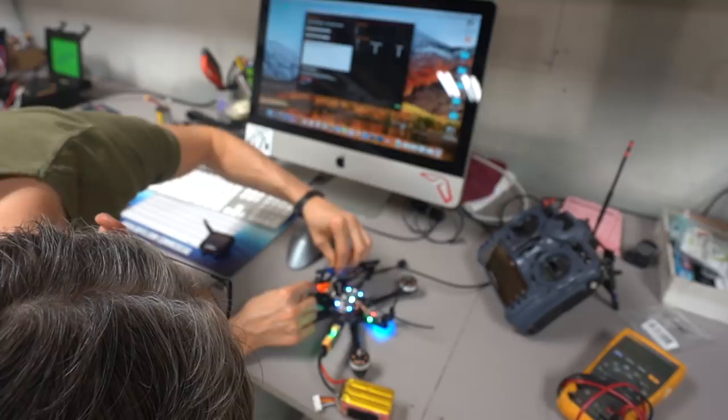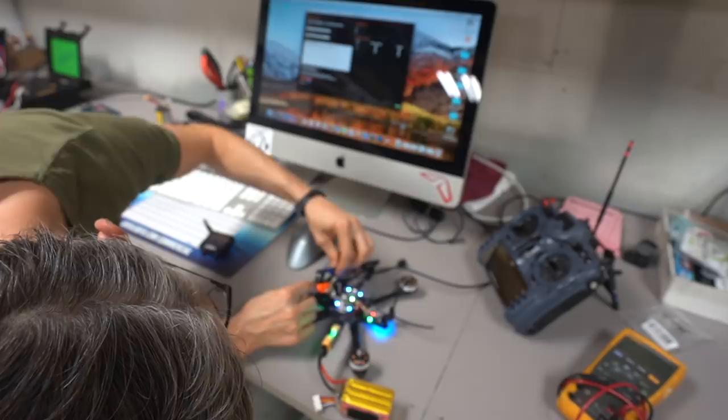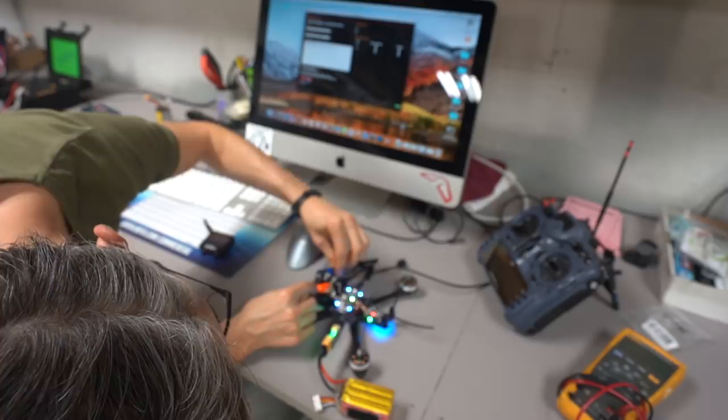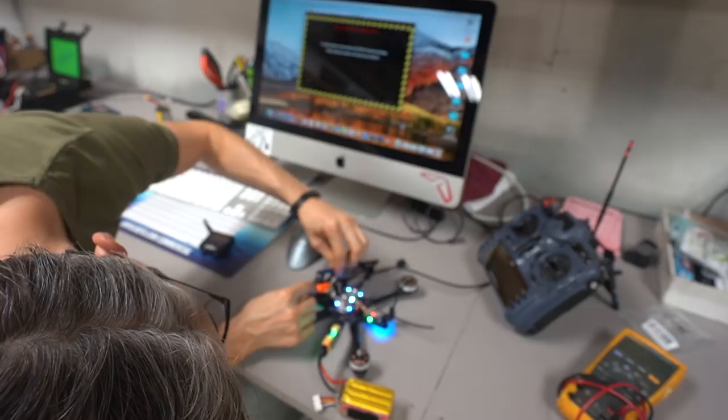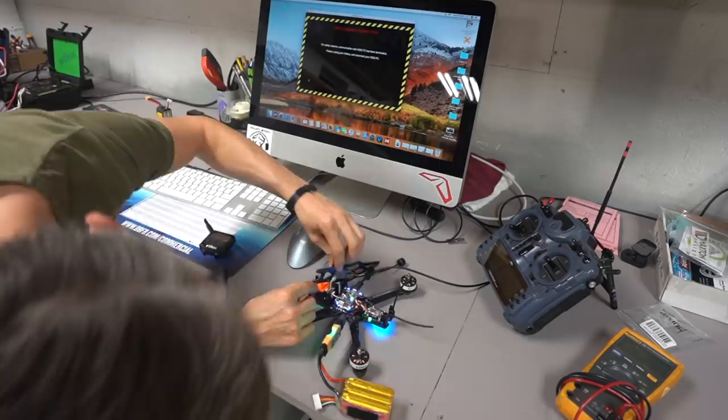I'm going to change it to race band, which is two orange beeps and five blue beeps. Two, three, four, five. I'm going to hold that again. I'm going to still leave it on 25 milliwatts. This sequence is kind of a pain in the butt. Just look at the Unify user manual. And I'm going to go to race band 1 because even though it was on race band 1. So I'm on race band 1 now.